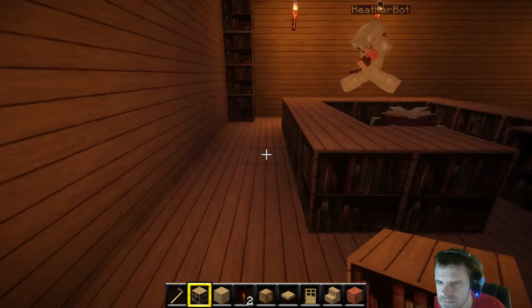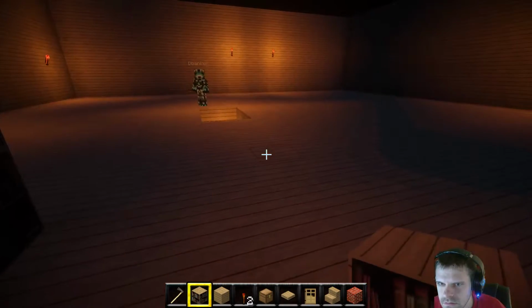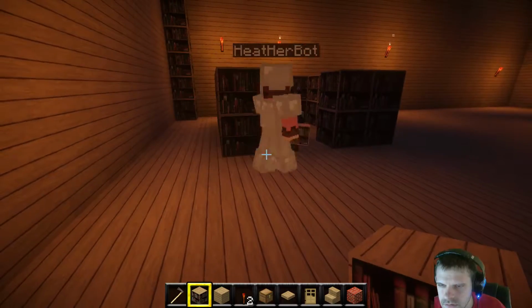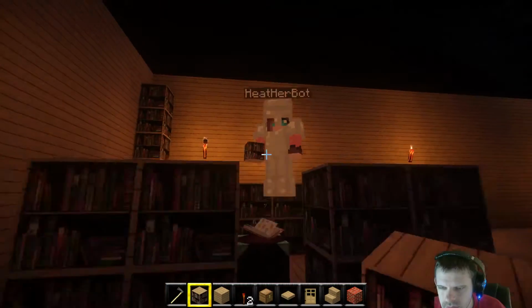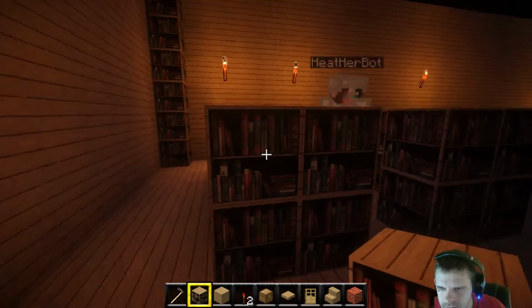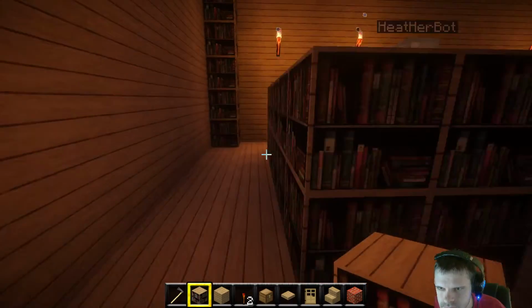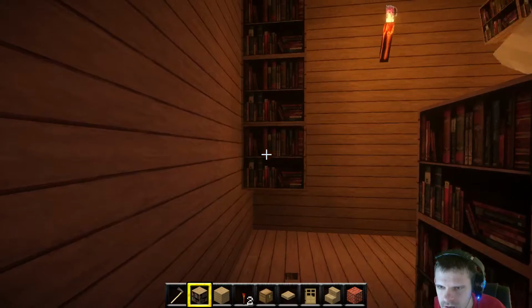You have to build around like this. You have to do this in order for the enchantment to get max enchantments, like the best enchantments out of it. So if I created like little... So you know what I'll do?